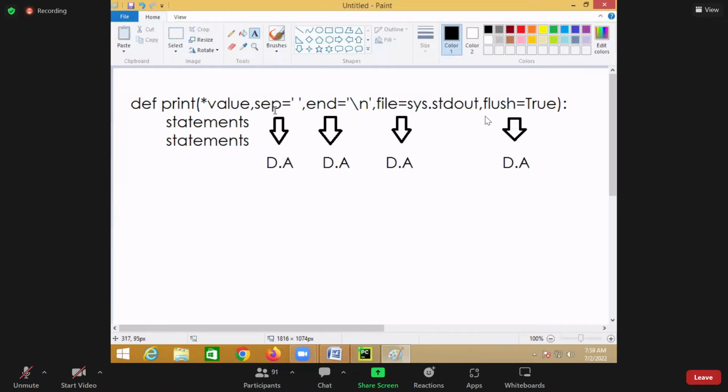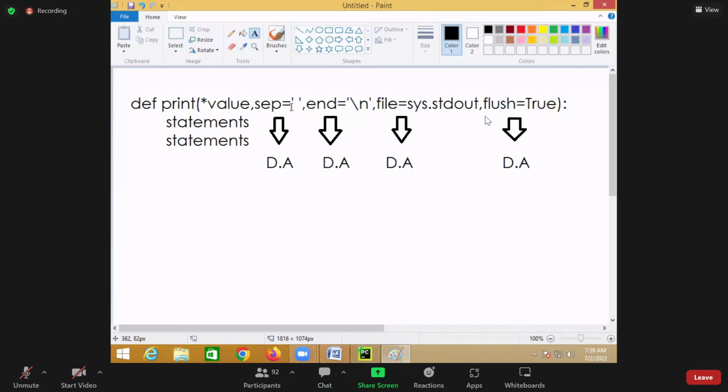If I don't give a value for this argument, the default value is a space. For the next it is backslash n, then sys.stdout, then the flush value.